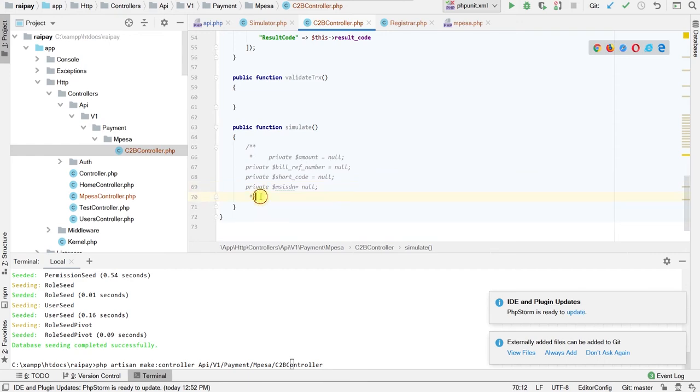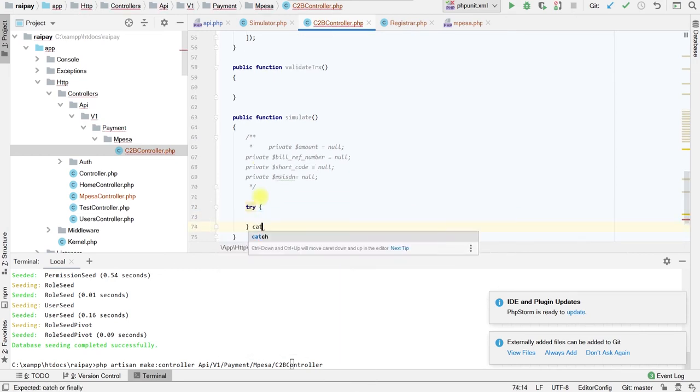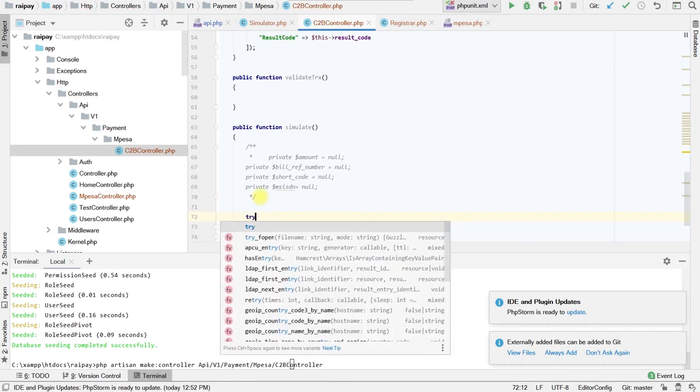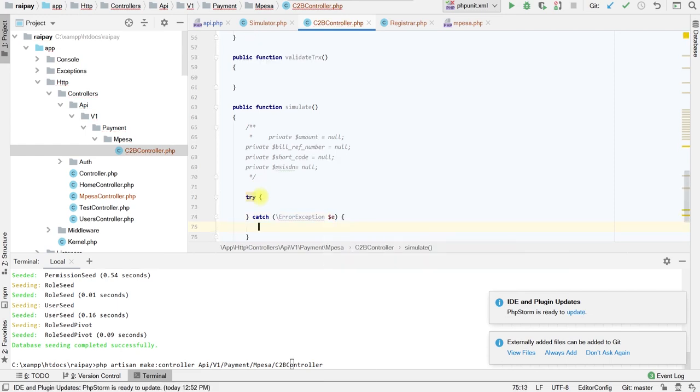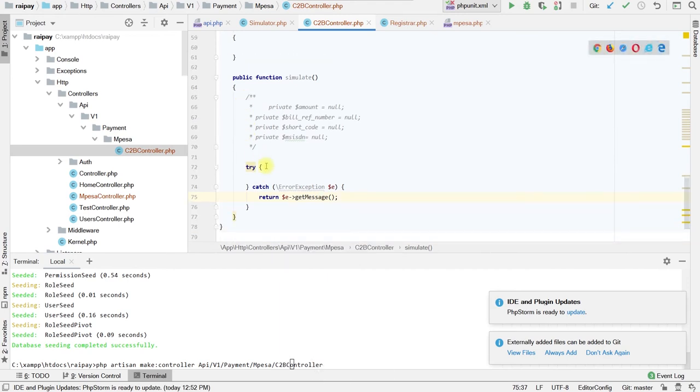So we try, then we catch ErrorException $e, then we can return $e->getMessage(). It should be nice.